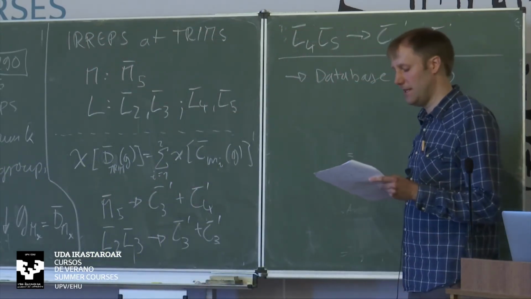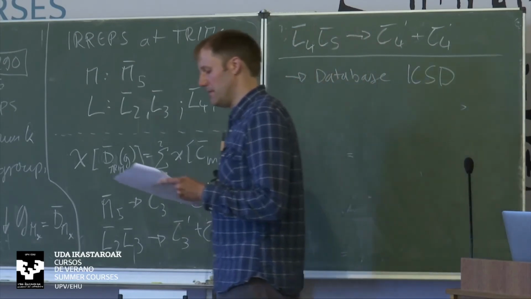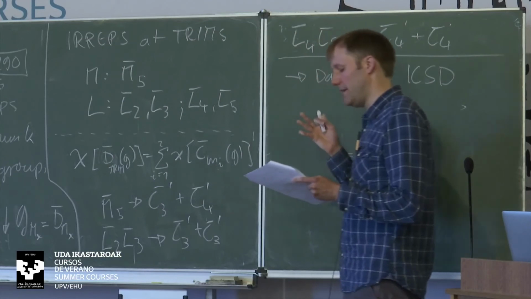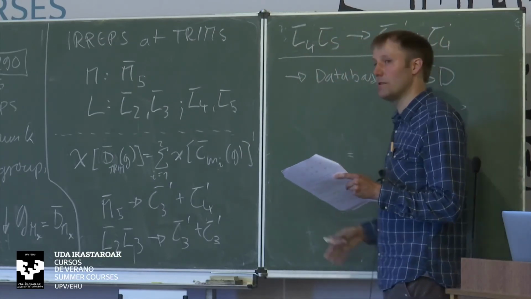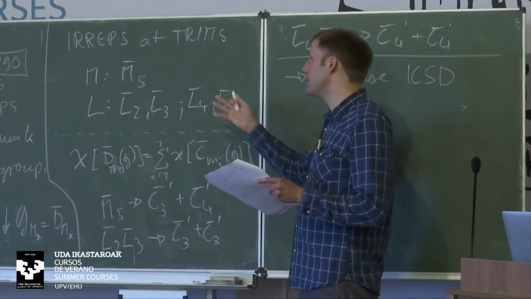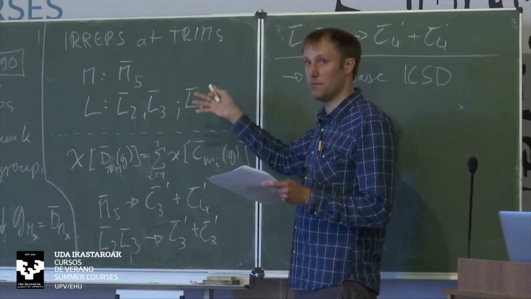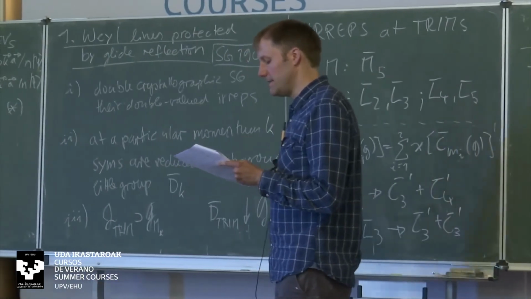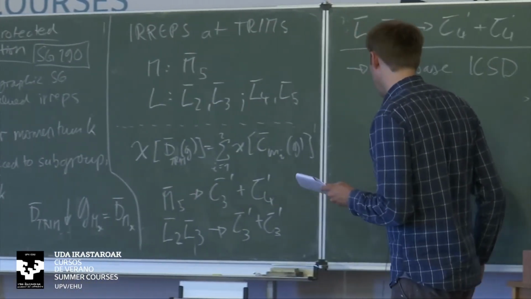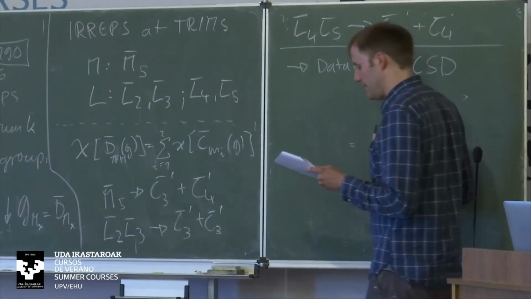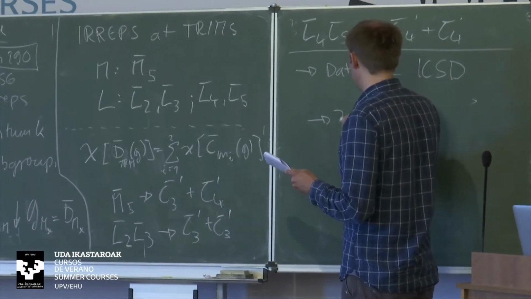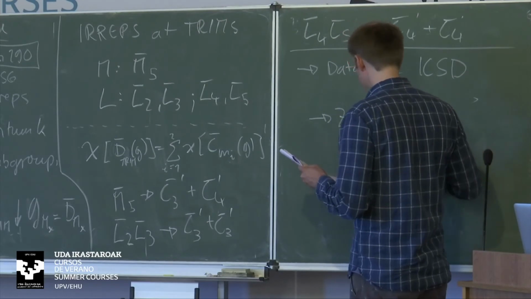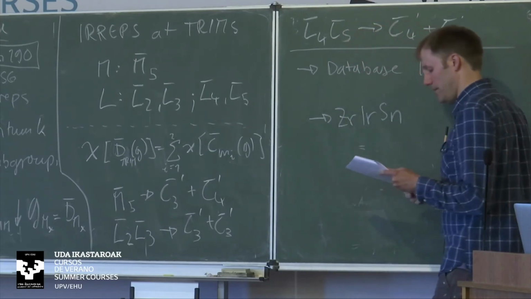And from this list, to make your life easier, you select materials which have just 2 or 3 different atoms. You also have to focus on heavy atoms, because here we wanted to have the effects of spin-orbit coupling. So heavy atoms have strong spin-orbit coupling. And with these criteria, you get a few examples. The one we found is this zirconium iridium tin, which is in this space group.